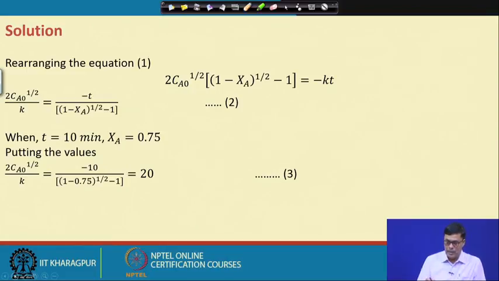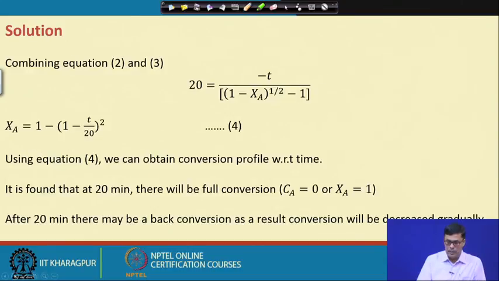this time. You see that we can write this equation like this and solve it, and we will get this equation, and at 10 minutes X_A is 0.75, then it is about 20. Am I right? Then if we go further, 20 equals t by X_A, this is the correlation that we have. Then we can write X_A, if we solve it, X_A equals these equations.